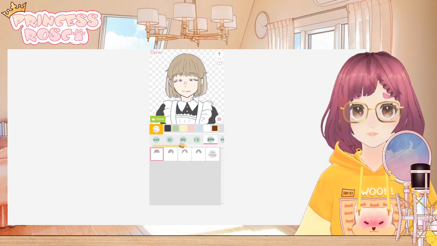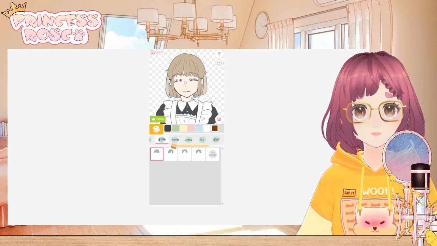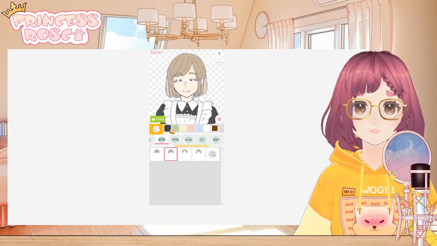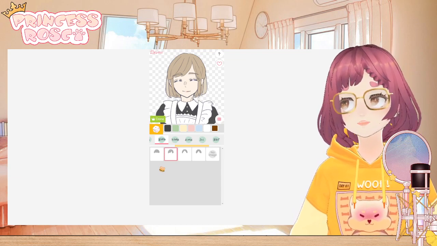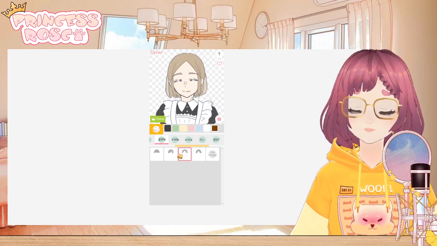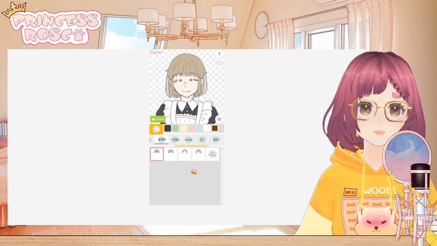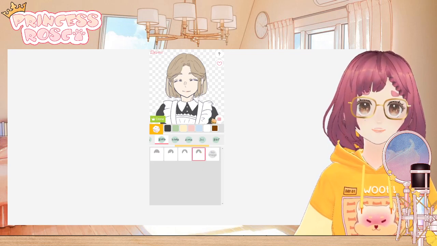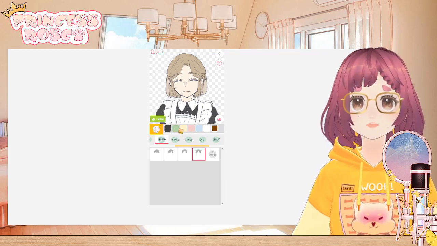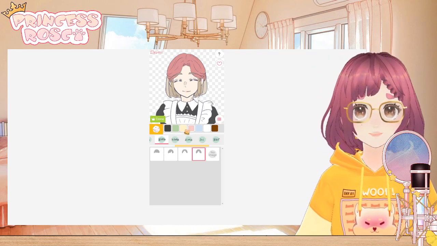And then you just move it through. I'm not used to using this cursor, so bear with me here. This one is the bangs. So here is where you can change the color. You're like, well, I don't want her with brown hair. So first of all, choose the bangs that you want. I think I'm gonna go with these ones. And then here up top is where you can choose a color. So let's say I wanted to give this character pink hair, like me. Okay, so I'll just choose the pink.